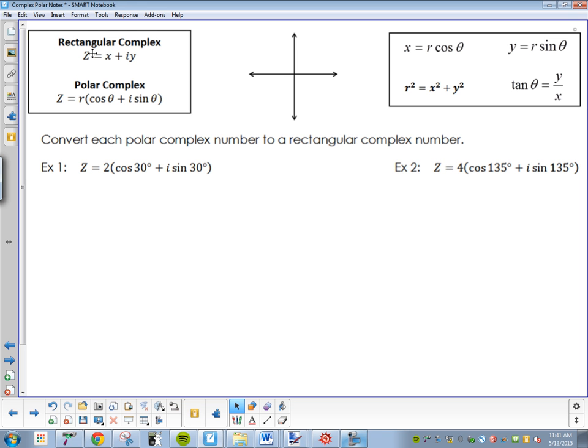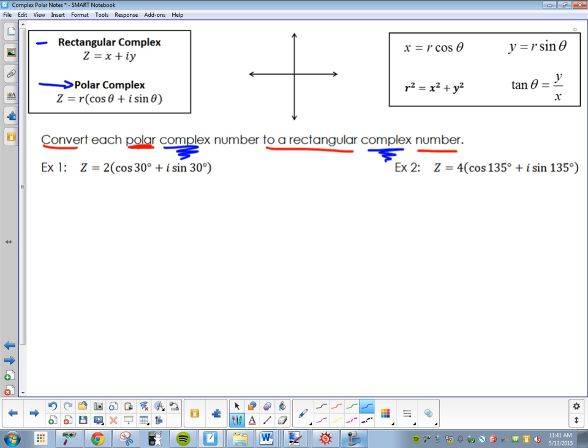So what we are doing here is with complex numbers, but it's the exact same thing that was on your quiz. Okay? We are going to convert polar numbers to a rectangular number. That's exactly what we did on the quiz. You converted from polar to rectangular and rectangular to polar. That has not changed. The only difference with what we're learning today and what we learned before is complex. Okay, that means it has an i in it. That means it's going to look like those things eventually. All right, that's the only difference.